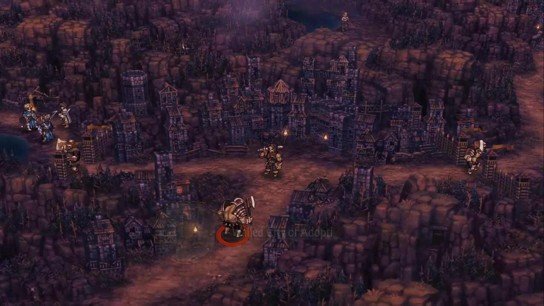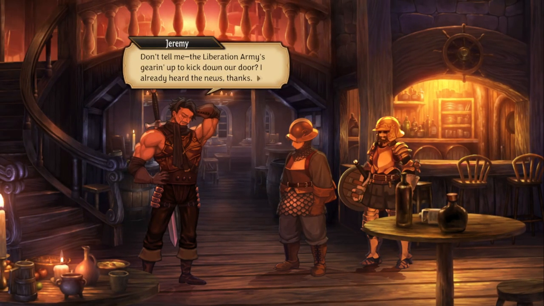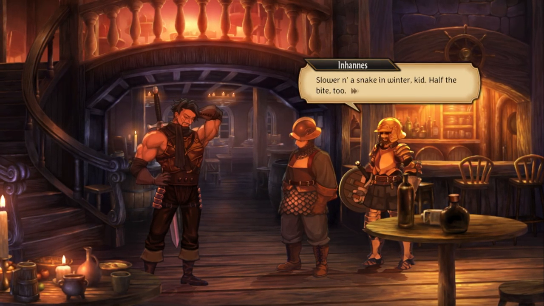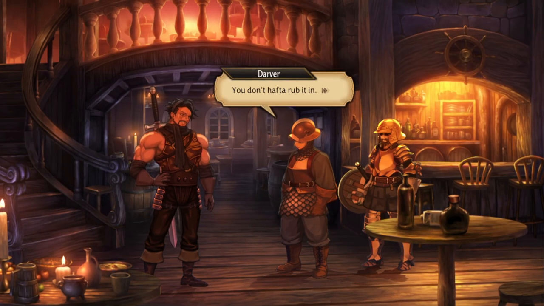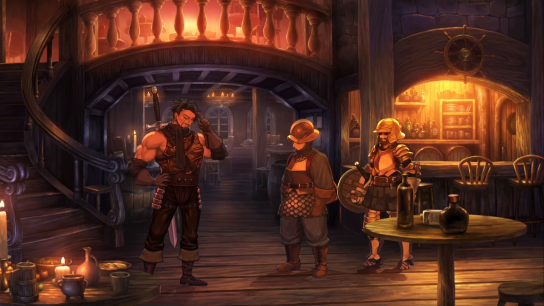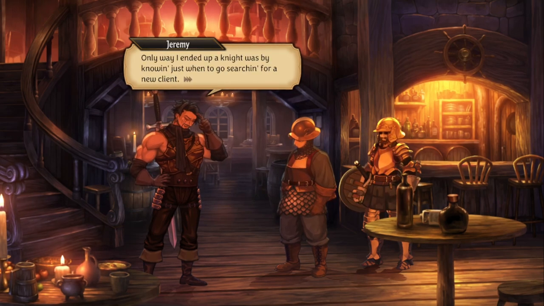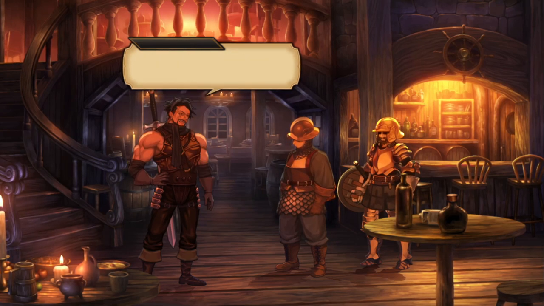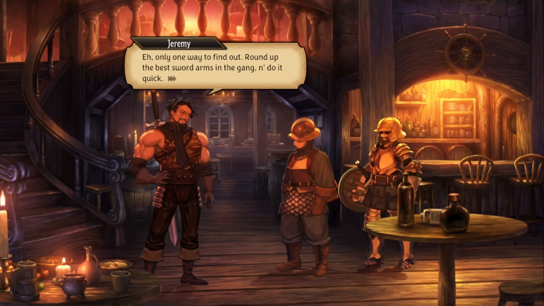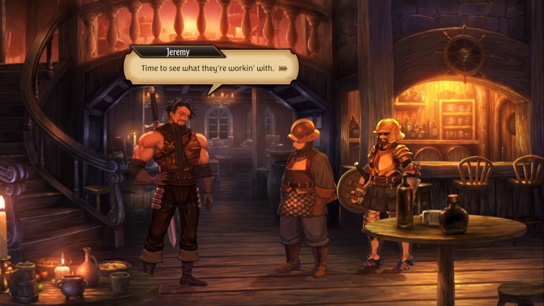Walled city on top tie. We got problems, boss. Big ones. Don't tell me. The Liberation Army is gearing up to kick down her door? I already heard the news. Slaughtering a snake in winter, kid. Half the bite, too. You don't have to rub it in. So, what's the call, boss? Well, ain't that the question of the hour? See, us mercs gotta have a knack for picking the side that's gonna come out on top. Only way I ended up at night was by knowing just when to go searching for a new client. It's got me thinking. Only one way to find if rumors have any kick to them. Time to see what they're worth.